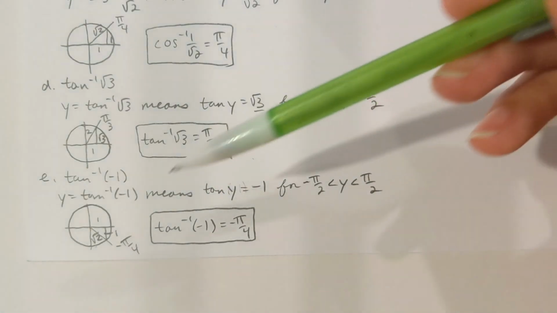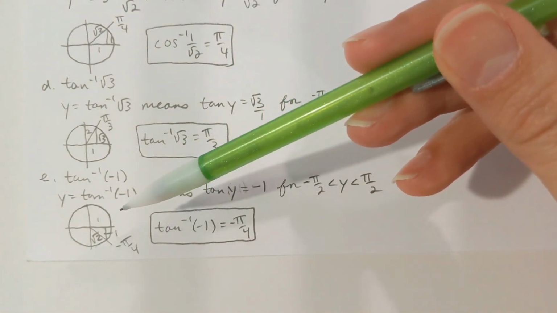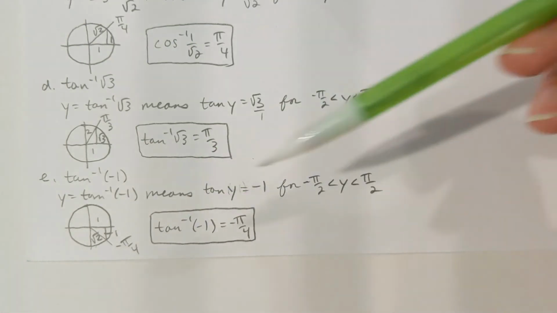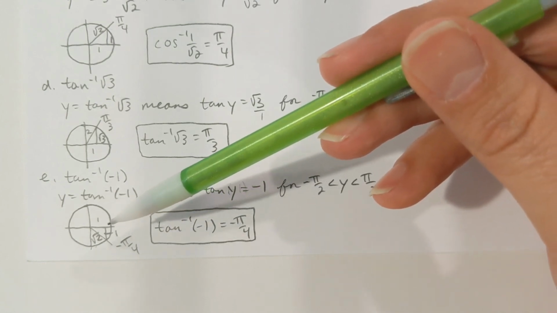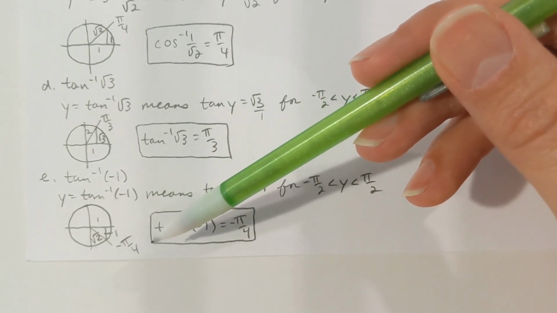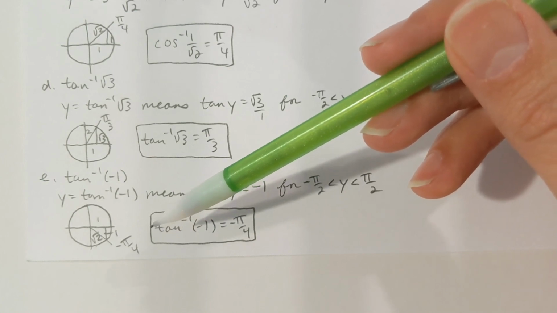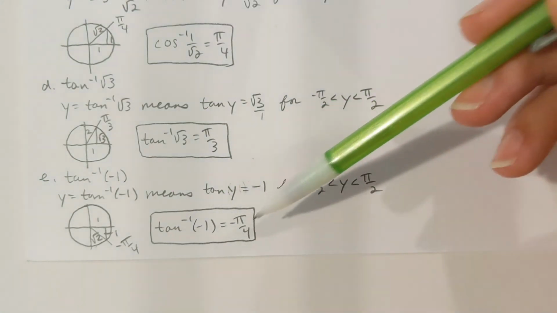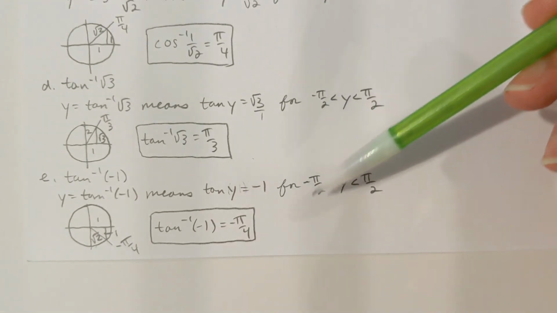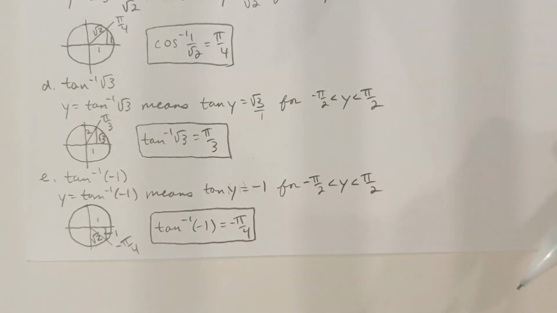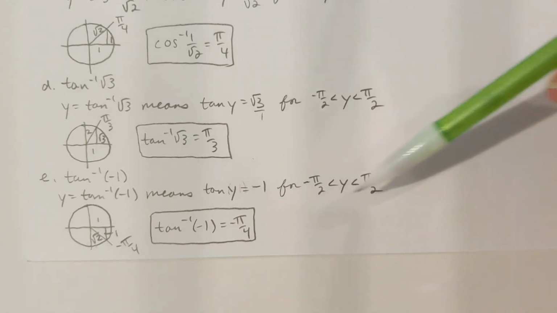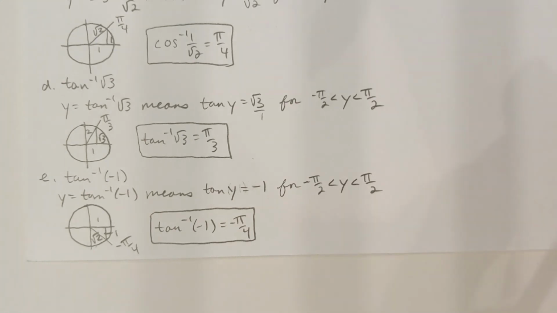You have a 45, 45, 90 right triangle. This is in quadrant 4. Negative pi over 4 would be my answer. Now, negative pi over 4 would be the same radial line as 7 pi over 4, but I wouldn't want to write 7 pi over 4 because then I'm outside of the conditions on y. That would actually be a wrong answer then. So be careful about giving an answer that's not on the interval represented by the condition on y. I do see that here and there. You want to be careful with that.